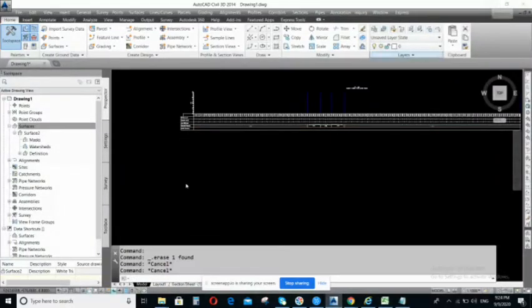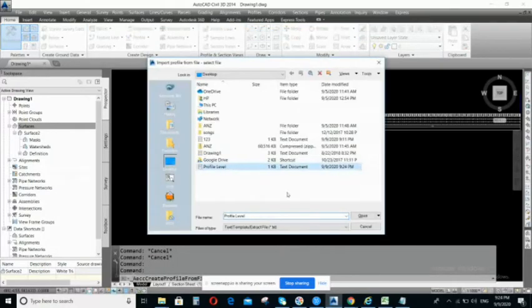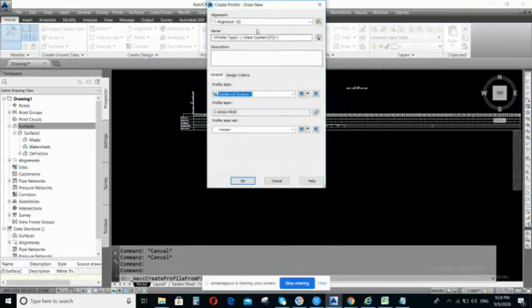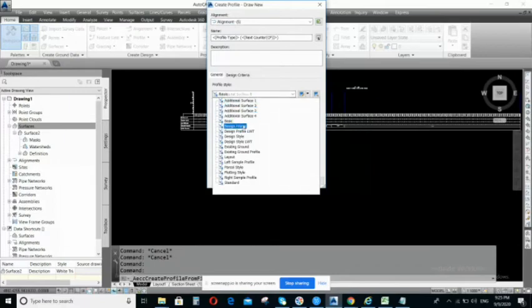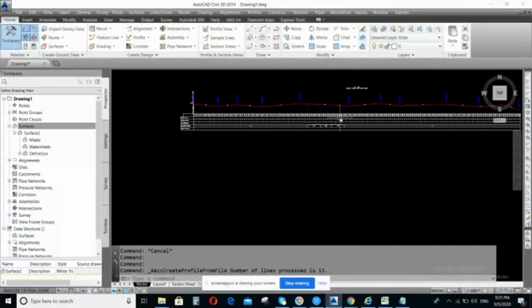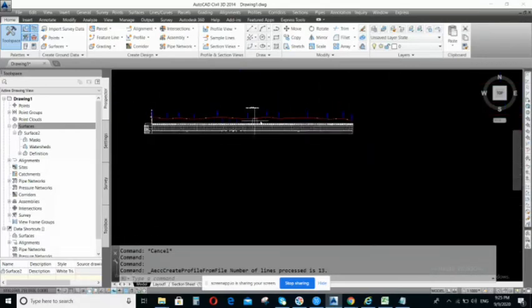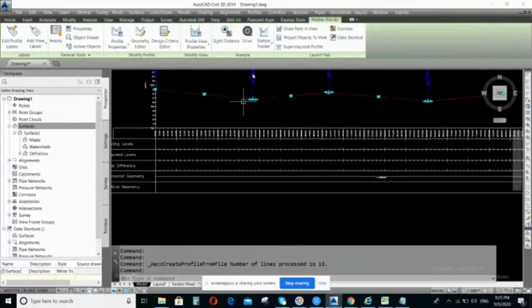So here I save my file. Now in Civil Studio, in the profile, you have the option Create Profile From File. You select that, you select your file, click options. Now if you have many alignments, it will give you the option to choose the alignment. Here I have one alignment, so I'll choose that, and you can choose your profile style and the label style, and okay. So here you can see all my PI points and the labels on those PI points have been quickly created. In this way, you can create your profile much faster and more accurately, and then you can start building your course.